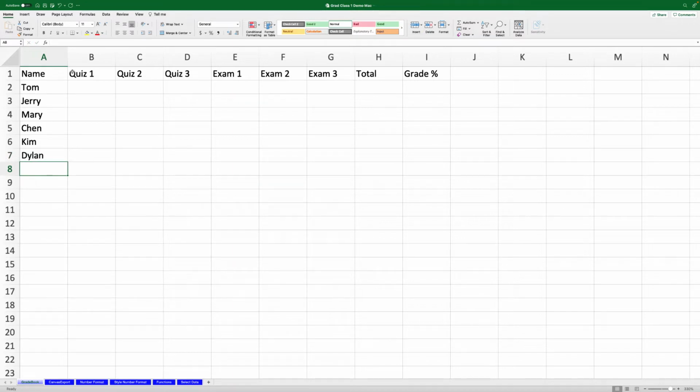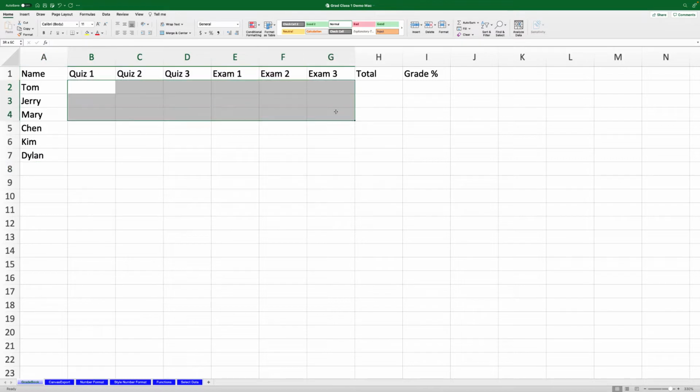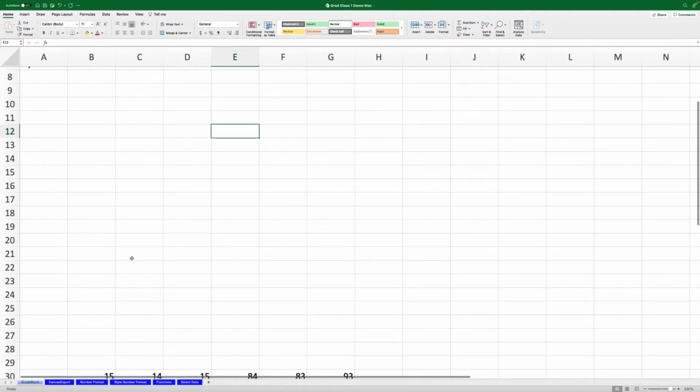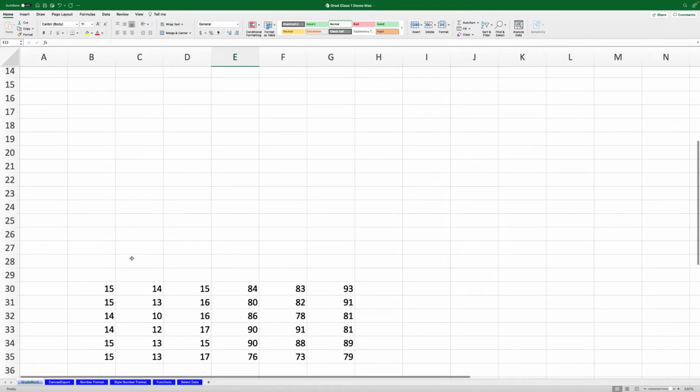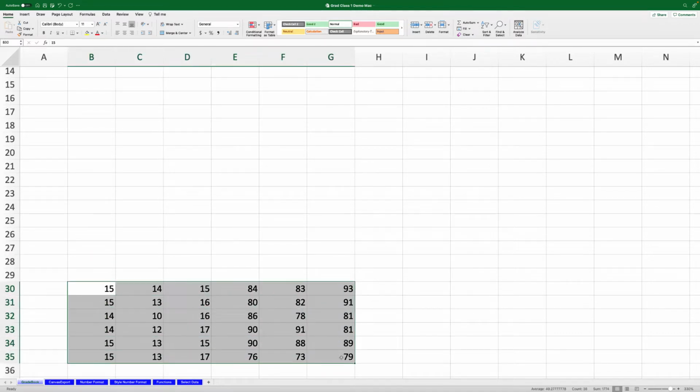And so now what we need is the data, okay? We need the data in here for these scores. And I actually have that for us down here, just lower on the sheet. So if we just go ahead and scroll on down, you'll see that I have this data for us here. And so what we're going to do is select this data, and then we can copy and paste this, or we can move it. I'll copy and paste it first.